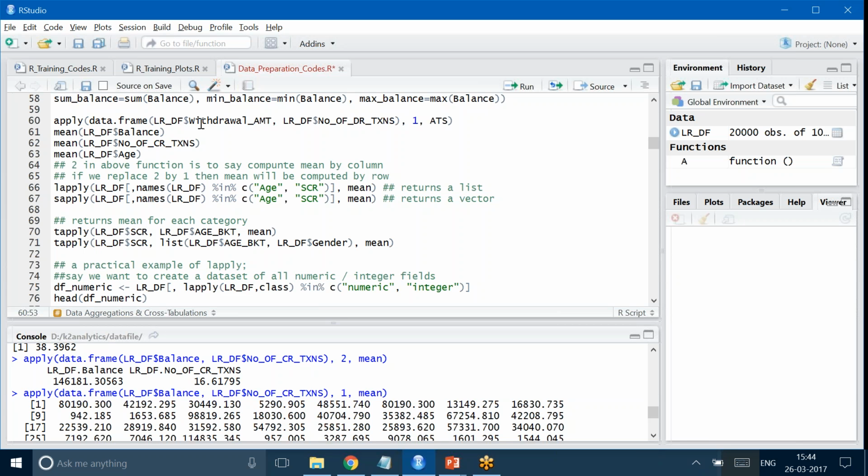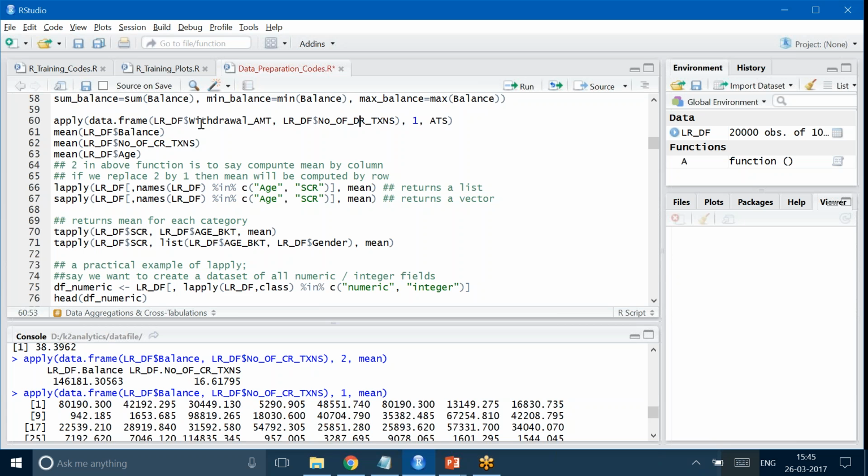But when it comes to mean, in this case, it does not make sense. Or if you have the columns balance of last month, balance of 2 months back, balance of 3 months back, and now you want average quarterly balance, so basically in your data these three are there row wise, then again doing row mean makes sense. So just by changing option 1 or 2, you can do the calculation.